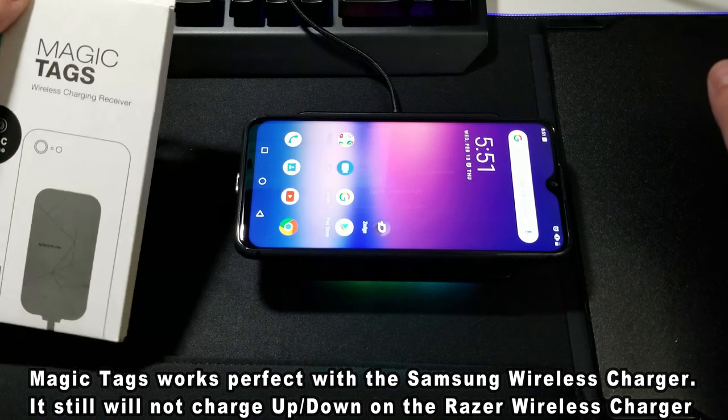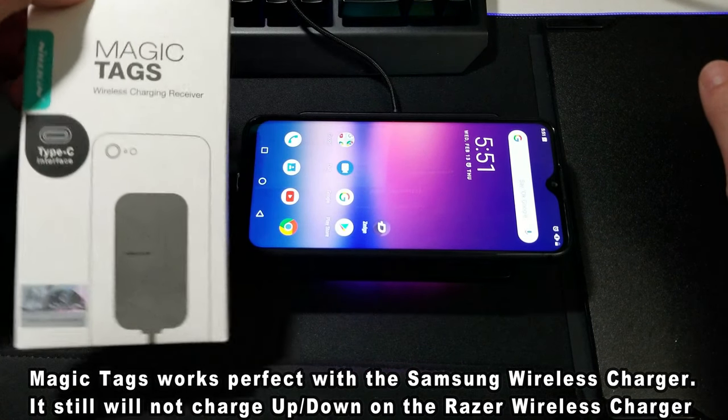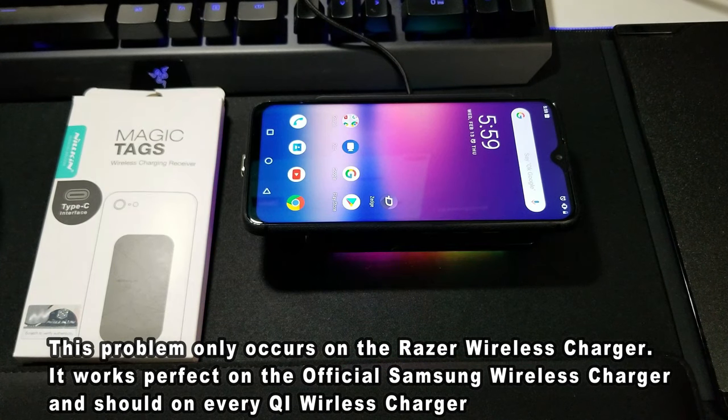But the MagicTag looks really sturdy. Everything looks really good about it. So yeah, it's really sturdy, but it won't work in the standing position. So you can see that the UMIDIGI F1 now wirelessly charges with this MagicTag wireless charging receiver.